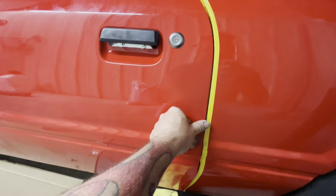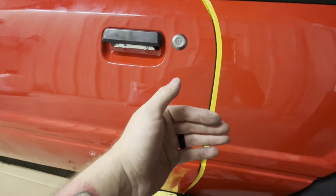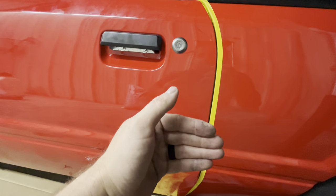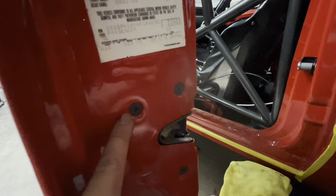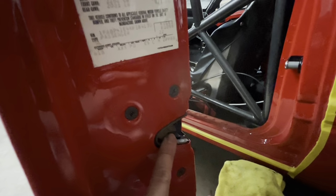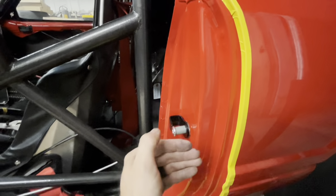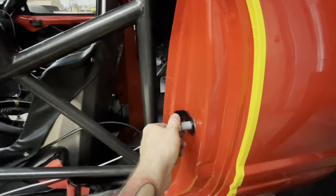So normally that means you need to bring your striker out farther, but I'm pretty sure I have it set right now, it's far out. So I'm gonna try it again, I'm gonna loosen it up, see if I can get that striker to come out farther. You don't have any adjustment in your door right here, because these screws are countersunk. They're countersunk in and they center this exactly where they're gonna be. So that just is what it's gonna be. So I'm gonna loosen this up again, see if I can get the striker out. If you're not getting your double latch, your striker probably needs to come out. Let me see if I can get it.